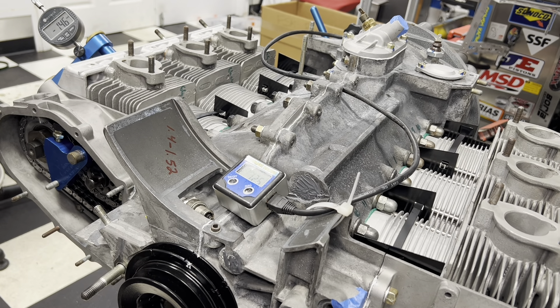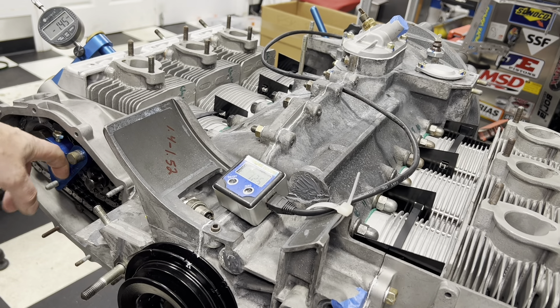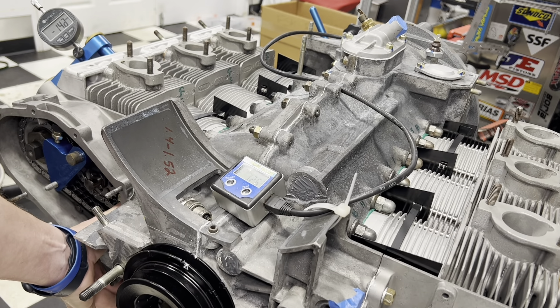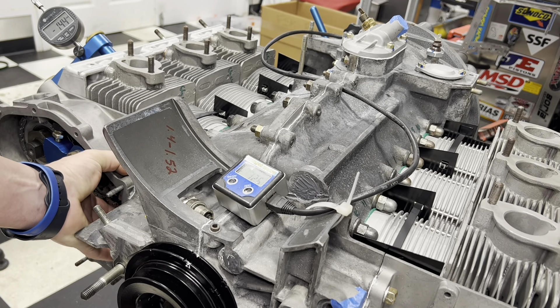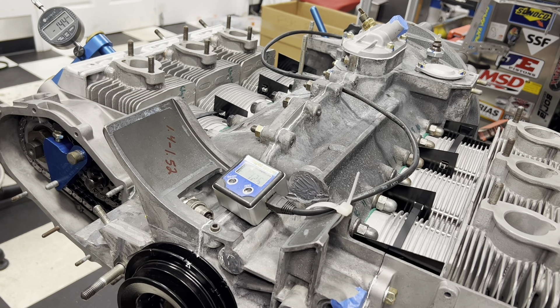If you are timing your cams, make sure you get everything set up. This engine will eventually get hydraulic chain tensioners, but the hydraulic chain tensioners just don't put enough tension on the chain when they're not running. So we use these mechanical tensioners to get the right amount of tension. If I push on it to make it tighter, the number drops — it went down to 1.42. So you're talking about maybe half a millimeter that we can get out of the lift. Our tolerance is about a tenth of a millimeter, 0.12, so we definitely want to address that.